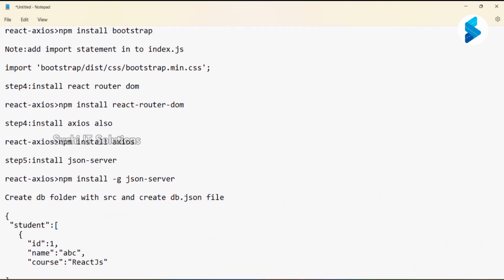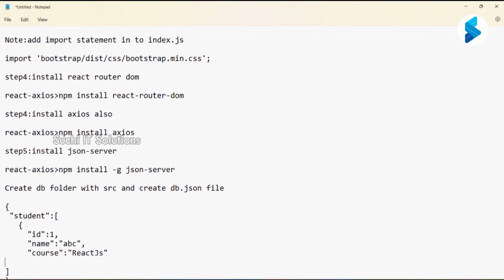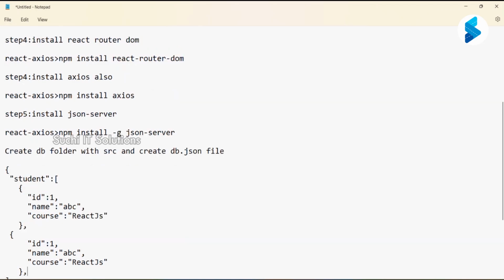Like that, one object we are going to provide here. You can provide multiple objects. So I'm going to copy from here to here and paste here. And I need to specify this is the 2. Here I need to provide PQR. This I need to change to Angular.